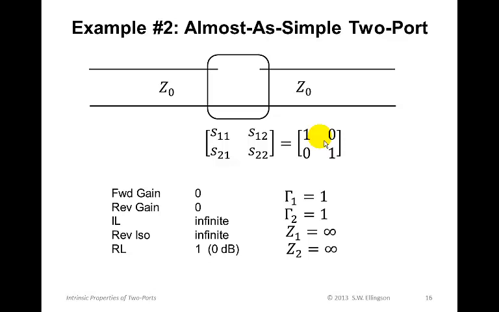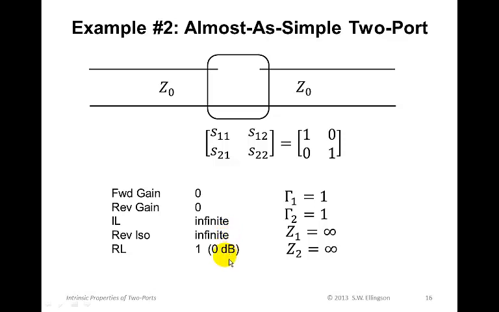First, note that the forward and reverse gain are now equal to 0. And hopefully that makes sense to you. You could also say that the forward and reverse gains are equal to minus infinity dB, but that's a little bit strange from an engineering perspective, so I've not bothered to indicate the dB values here. It's sufficient to say the gain is 0. The insertion loss and reverse isolation are now infinite, and this is just another way of saying that no power is transmitted through the two-port. That's not surprising since there's no connection between the input and output ports.